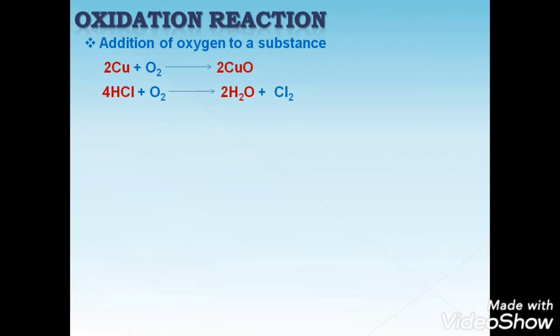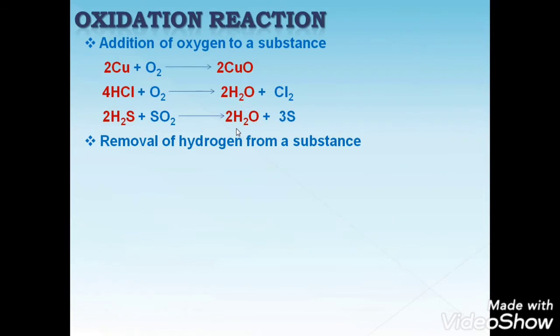Now we have another example for the same. Here you can see on the reactant side we have hydrogen, which combines with oxygen to form water. So that means this is the oxidized product. Here copper 2 oxide is the oxidized product. Now hydrogen sulfide is reacting with sulfur dioxide to form water and sulfur. Here in hydrogen sulfide, hydrogen is combining with oxygen. So it is addition of oxygen, and hence this is oxidation reaction, and the oxidized product here is water.